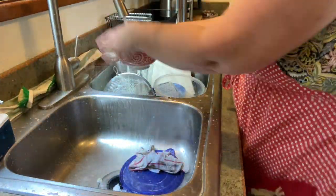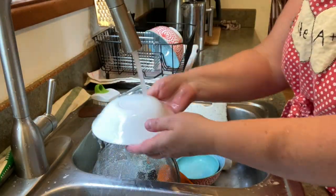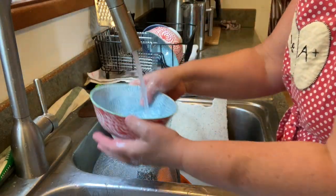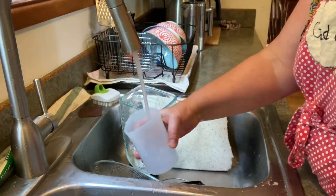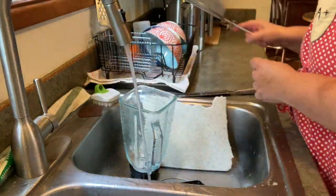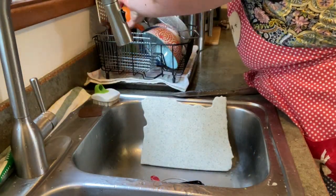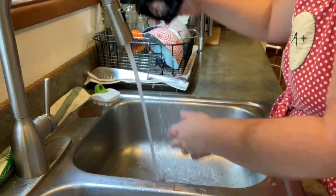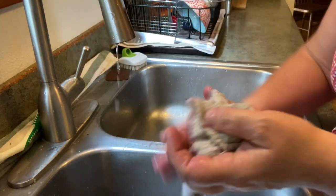As I rinse my dishes, I stack them in the drying rack so that they can get air in between them. Notice I am not stacking them right on top of each other — I'm putting small things in first and larger things on top. I'm moving as quickly as I can so I don't waste water, and I turn it off when I'm not using it. Notice that knife I set to the side — I never set it down in my sink. That's dangerous. Always wash knives separately and keep them visible so no one accidentally reaches into the sink and cuts themselves.